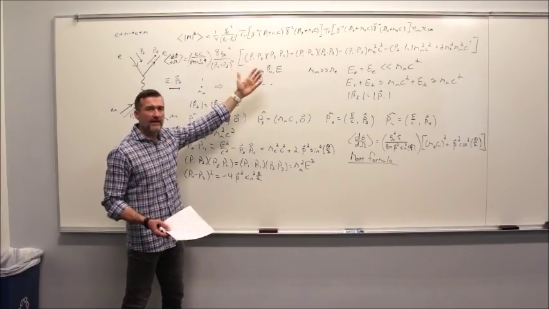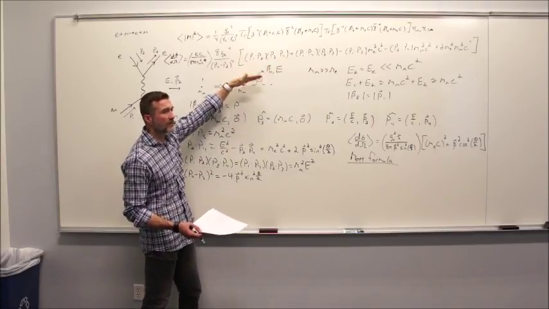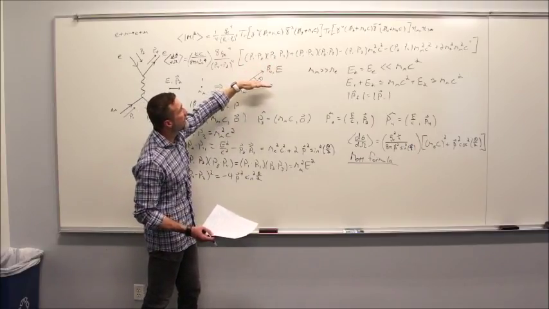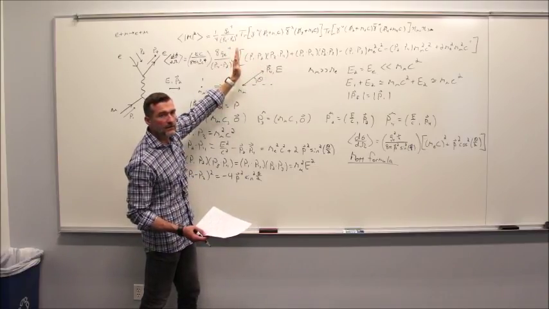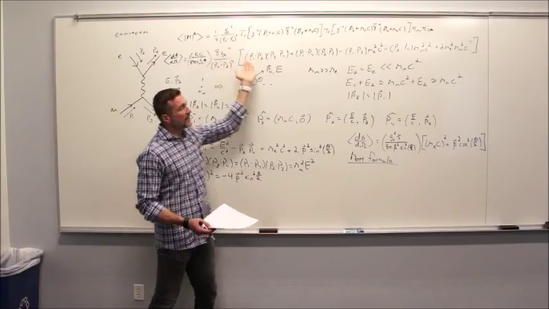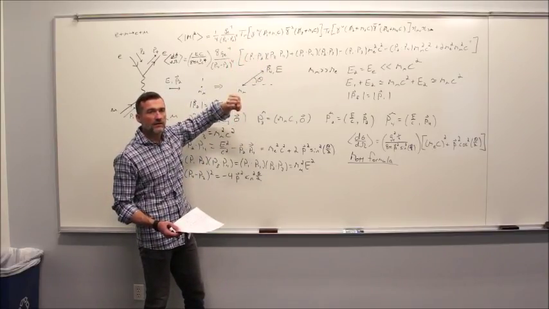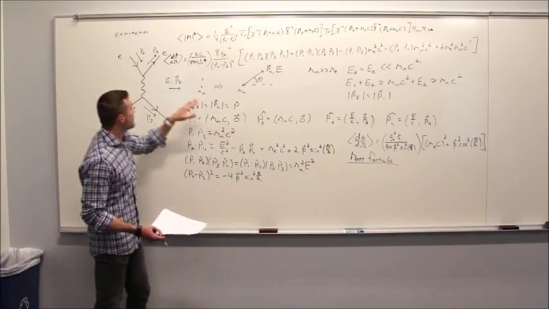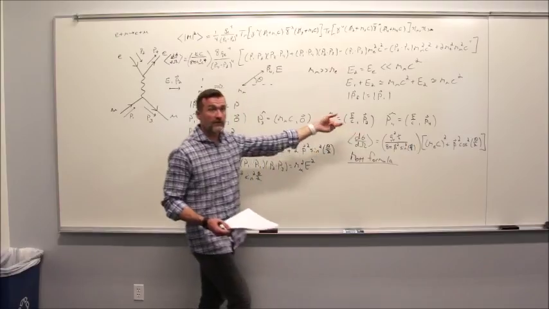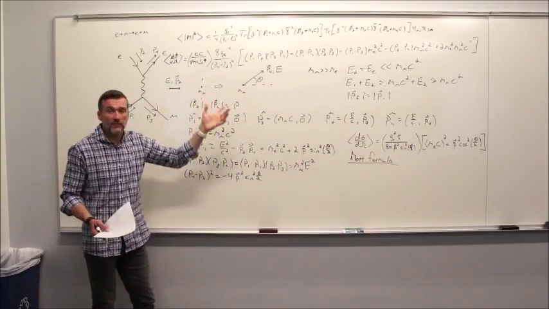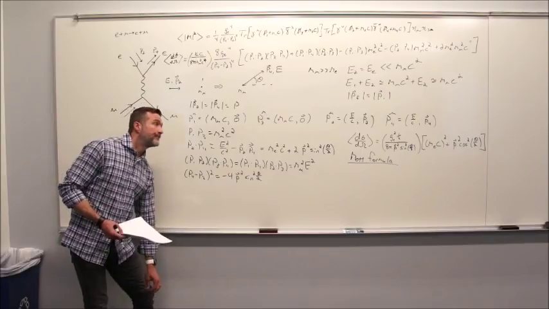Now, we expect theta dependence, right? We expect to see fewer scattering events, or we expect the number of scattering events to change as we, for example, increase theta. Okay? However, we don't expect it to depend on the azimuthal angle phi. All right? In principle, the d omega here includes phi, includes the angle going around the axis, but we don't expect any phi dependence, and we don't see it in the final result. Okay?